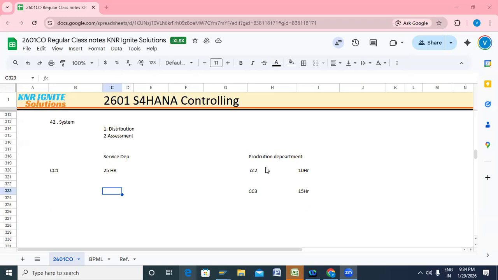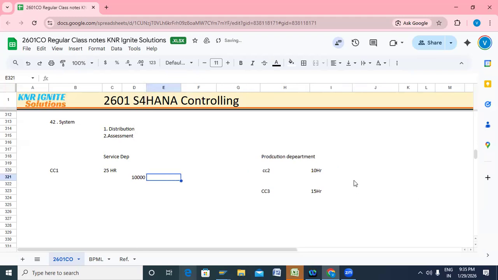Sir, for example, we have incurred 20,000 expenses in the service department, right? So that will be transferred to another cost center, correct? Yes, 10,000 will be divided among the other departments.